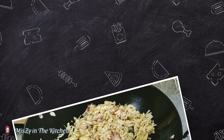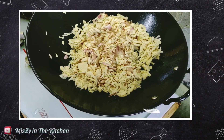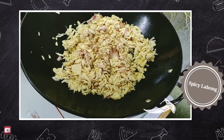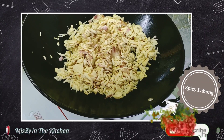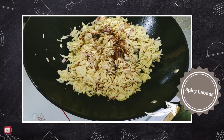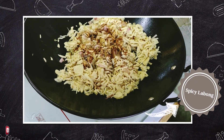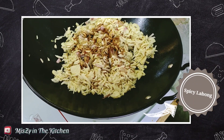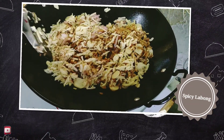So we're going to add white pepper, or if you don't have white, you can also add black pepper. And now we're going to add soy sauce. You know guys, mas masarap pa rin talaga yung soy sauce natin dyan sa Pilipinas kesa dito sa Malaysia — mas gusto ko yung lasa at aroma ng soy sauce natin dyan.